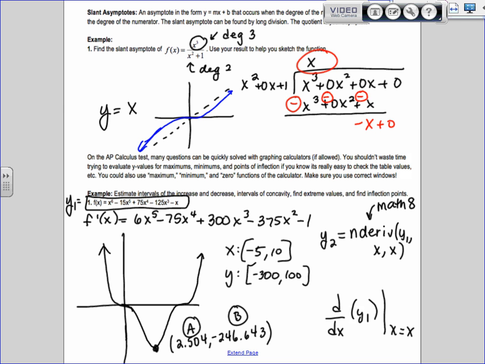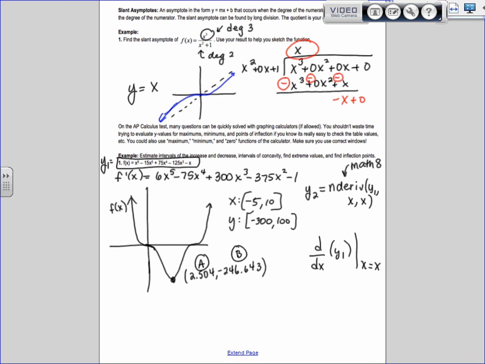It takes a little bit sometimes, especially the second derivative, it thinks for a long time. But how do you clear the first one without erasing it? Just go on the equal sign and hit enter. So this was f of x, my original one. To get the y1, Vars. Vars is under the arrows. Arrow over to Y-Vars, Function, y1.